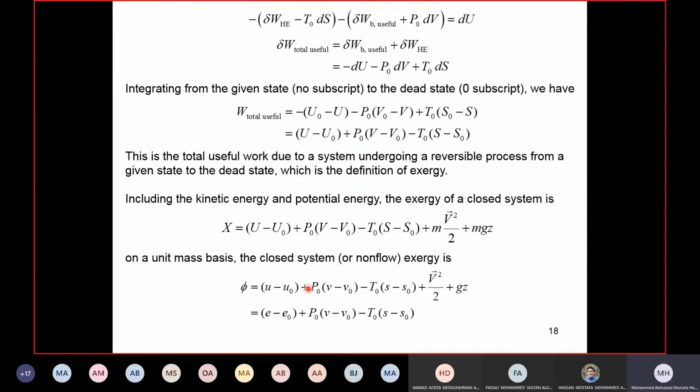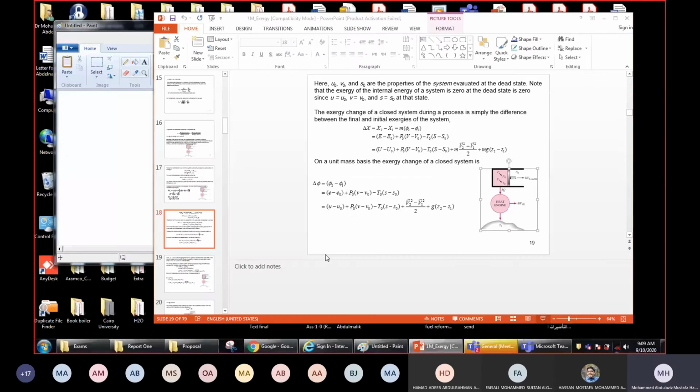But now I want to consider what phi is here. Phi may be different in the book. They sometimes call it E, as exergy. So phi here is the exergy of a system. System means there's no mass in and out, and this is in the previous system that we have. Okay, let me try to get this in this page.